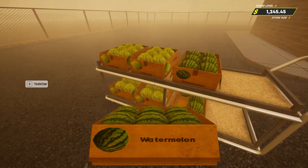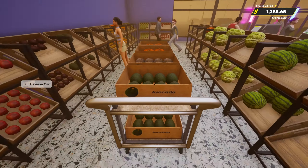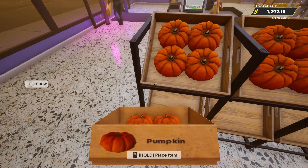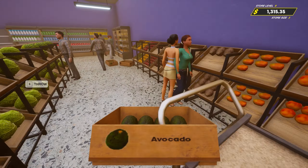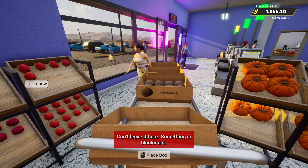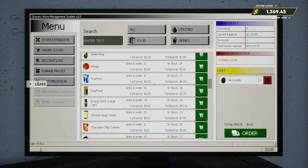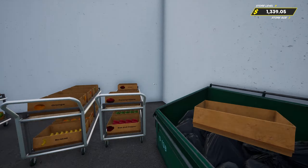Let's get all these added. We got to check up on our pumpkins - we're getting really low on these, we're almost out. We need coconuts - a couple coconuts still too. We need two boxes of avocados and four boxes of pumpkins - two, three, four. Let's get those ordered up.